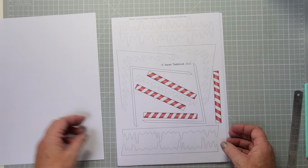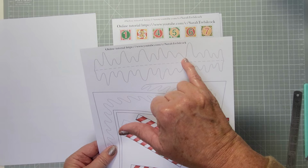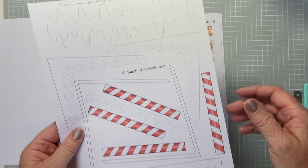So even with the snow, you'll see, because I've designed all the snow and the poles for the side and everything, you've got a score line, and don't worry about the black lines, just cut close to them, because obviously you've got the measurement of where the drawers need to go, but you can cut inside them a little bit, it'd be fine. But it doesn't matter if you can still see black, because you are going to be using the back. There's a score line through the middle because you've got to score them.